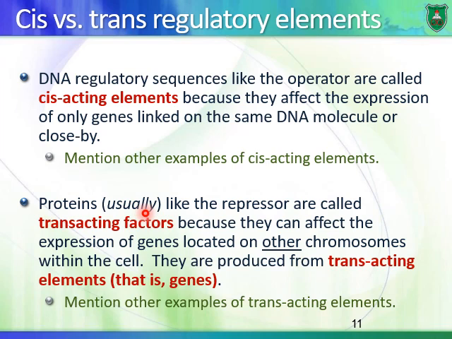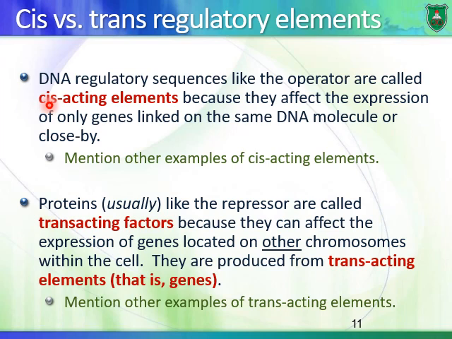So let's say you have two chromosomes. The cis-acting elements would function on the same level of the chromosome. So you cannot have a promoter on one chromosome acting on a gene located on another chromosome. But you can have a trans-acting factor that can bind to this chromosome or the other chromosome. And these are produced from genes. So these genes are also known as trans-acting elements. The protein-coding genes are trans-acting elements, because wherever you put them, on this chromosome or the other chromosome, they can still be functional because they can produce a protein, and this protein can bind to the cis-acting elements on this chromosome or the other chromosome.